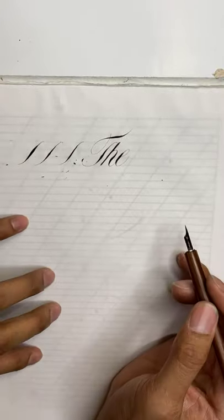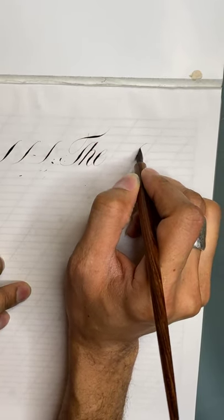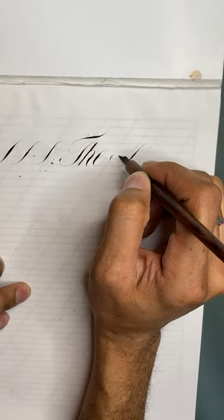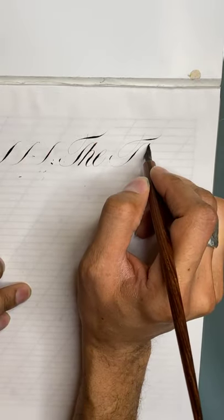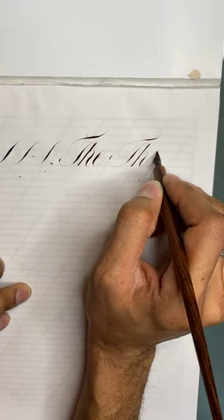Because the tool can do that. But ideally, what you really want is that. Now, look at these two. This is so much more delicate and so much more beautiful. And it only comes with controlling a pointed flexible nib gently.